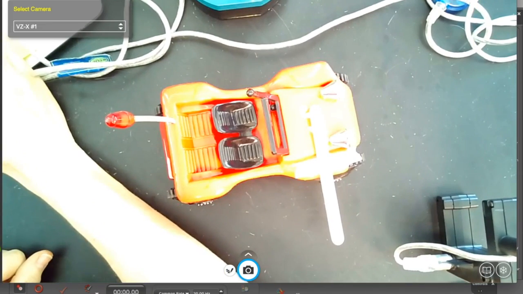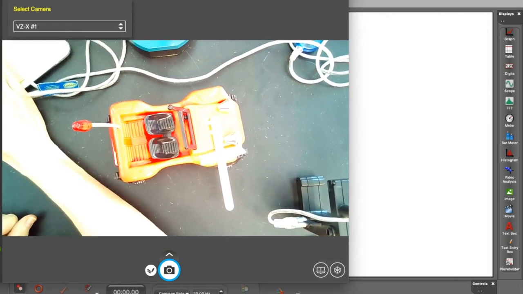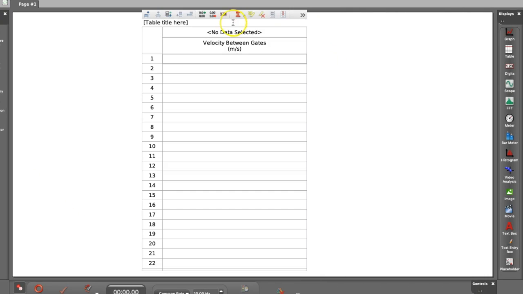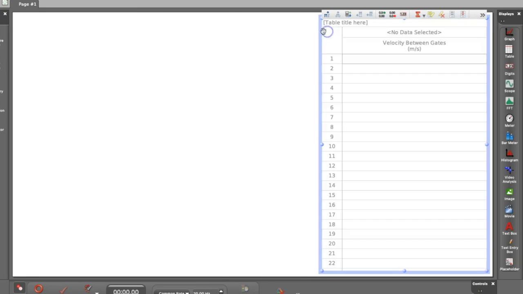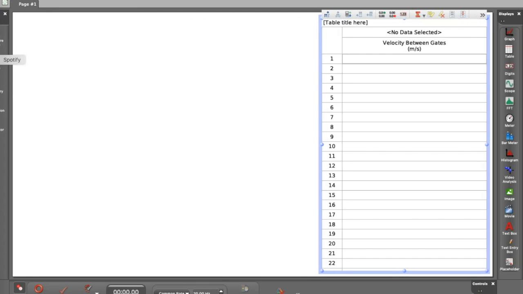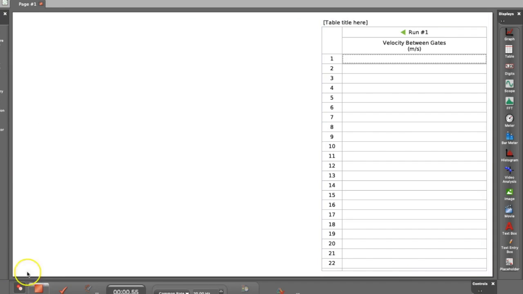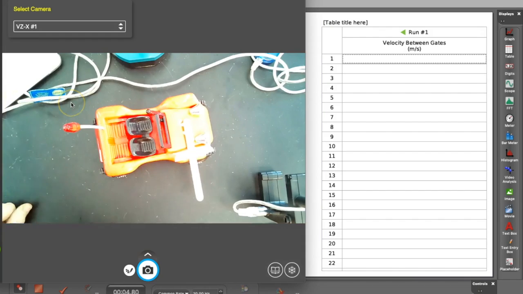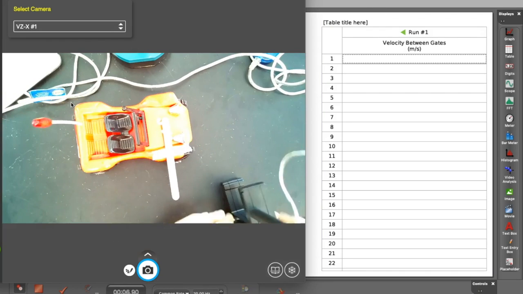So let's take a look at what that looks like here. Let me see if I can set this up so we can see it at the same time. If I press preview, that's ready to go. And let's see if we can get some readings here.